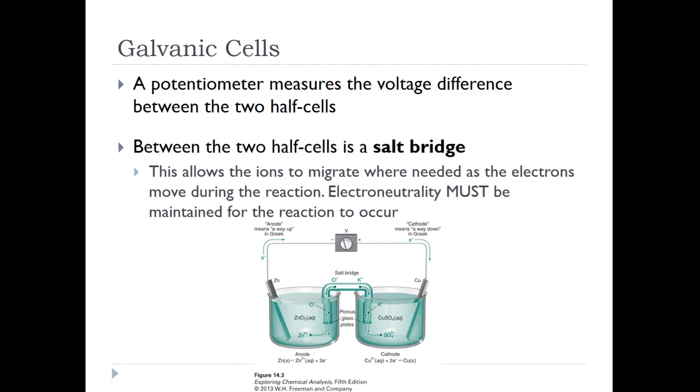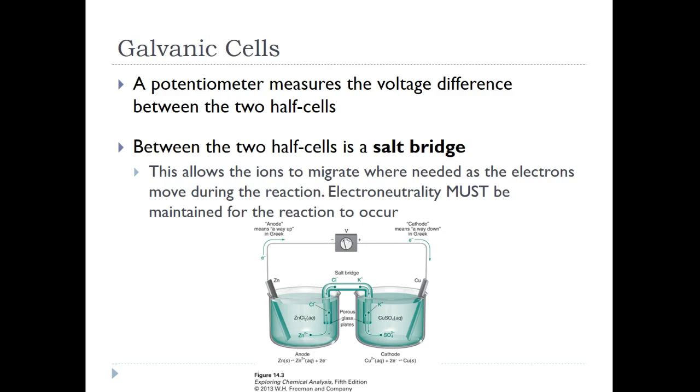So what the salt bridge does is in the beaker, which in this case is the zinc beaker, when an electron leaves the beaker to travel from the electrode into the wire, heading towards the other beaker, to balance out the negative charge that is lost, a chloride ion from the salt bridge just plops in there. So we lose a negatively 1 charged electron, we gain a negatively 1 charged chloride, so electron neutrality is maintained. That chloride is not reactive, so all it's contributing is another anion, a negative charge floating around.